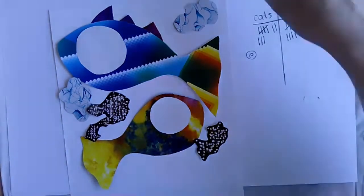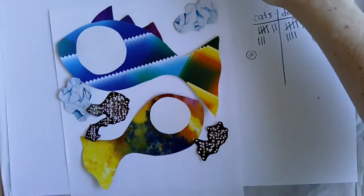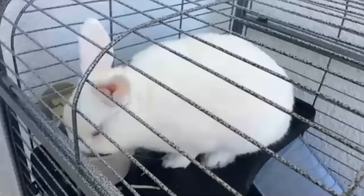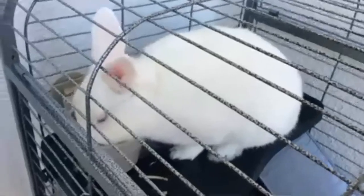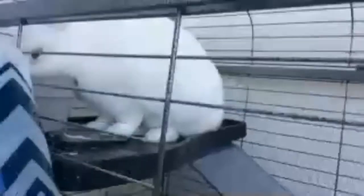Oh, let's see your bunny, Kate. I know you just got one. Let's see, oh, look at him. He's so cute. Thanks, Scott. Oh, a little white bunny. He's super sweet. His name is Fluffy. Fluffy? That's pretty cute. Thanks for sharing.